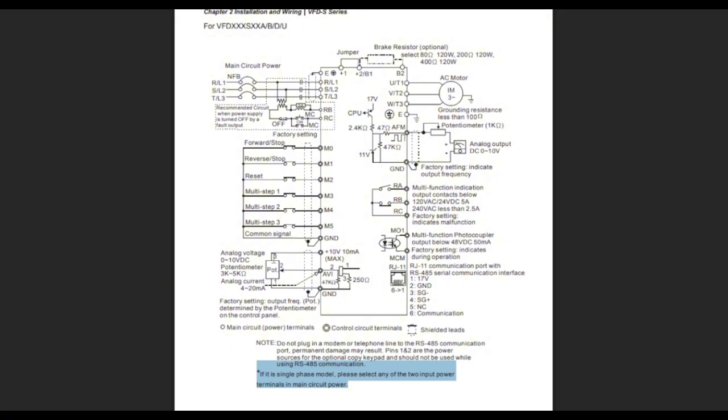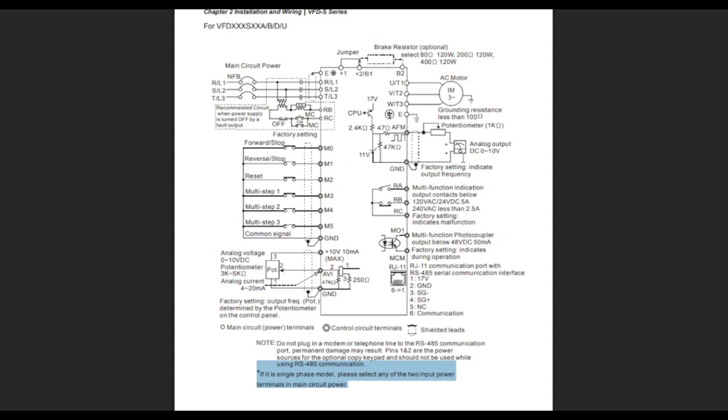Other than that, we have this potentiometer here. Don't confuse that with the potentiometer on the VFD. This one you will actually connect to the VFD externally to give it analog input voltages from 0 to 10 volts. Maximum current should be 4 to 20 milliamps. So that potentiometer can later control the speed of the motor. Then the motor, the three-phase induction motor, is directly connected to terminals 1, 2, 3, and a ground is given as well.